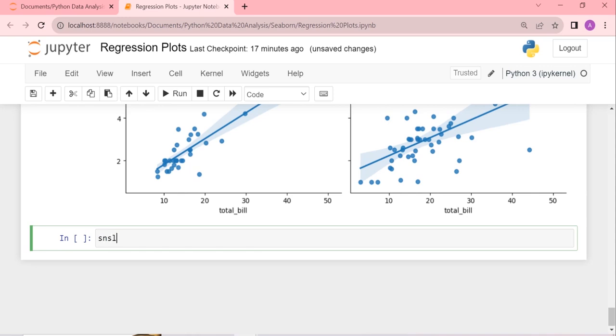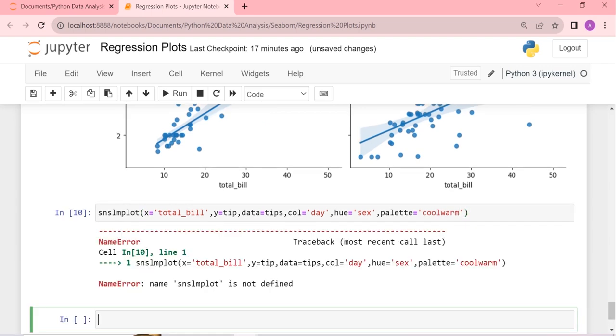So I'm gonna say sns.lmplot, x is total bill, y is tip, data is tips, and then column is day, and then I need to have hue. Let's say hue is sex, and palette equals coolwarm.